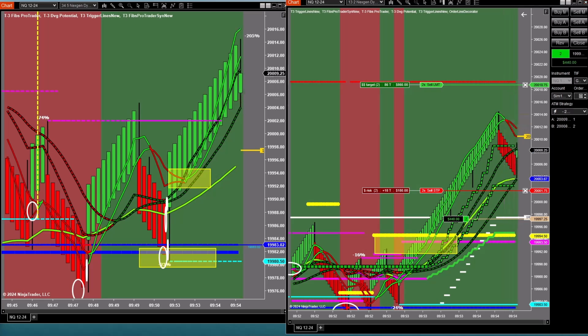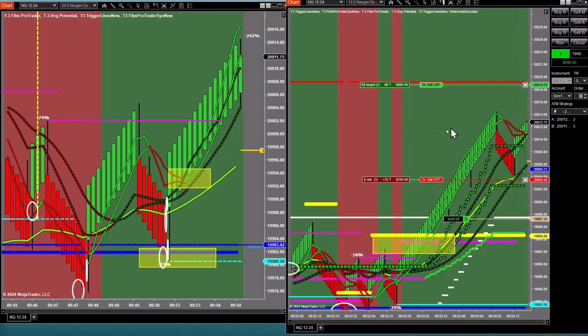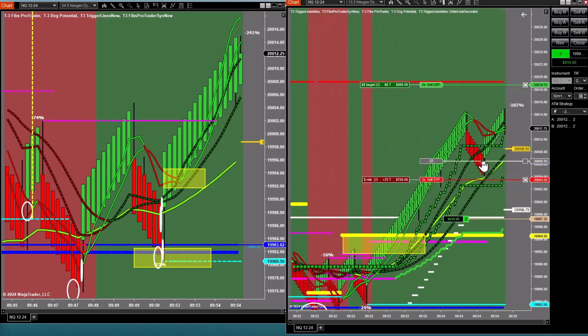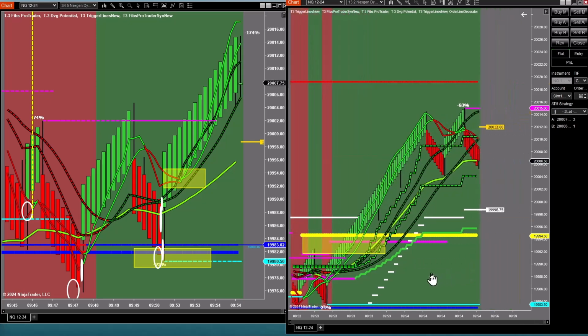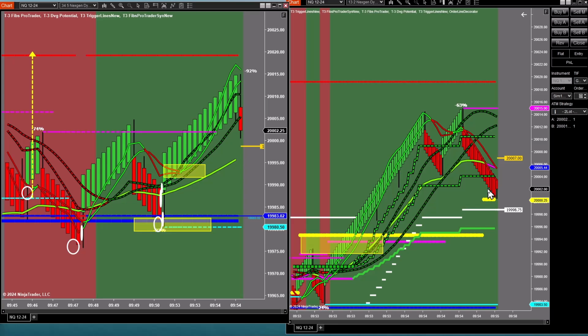Ooh, they're not being super easy. All right, new stop, new pivot. Man, just rude. All right. Divergence with my triggers down. I'll go ahead and just lock in $400. We can always get back in again if we want.